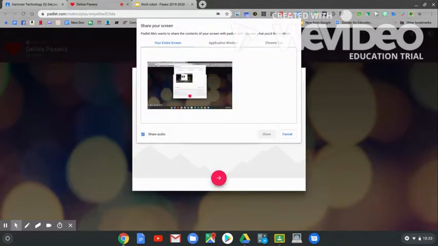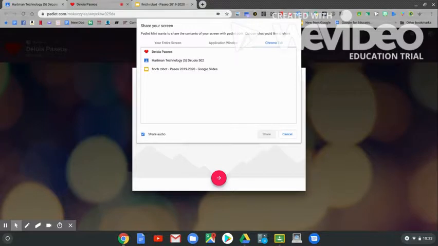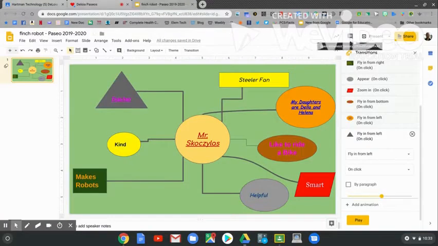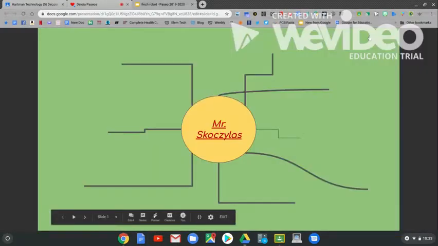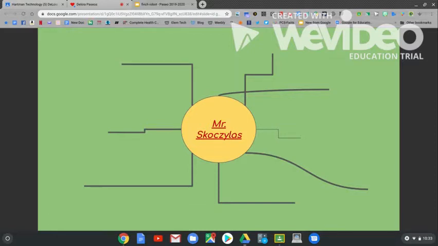It's going to ask you what you want to record. Go to the Chrome tab. You're going to choose your Google Slides. When you click on Google Slides, be ready to hit Present. That's going to start your slideshow. Click Google Slides, then click Share. Up at the top, you'll hit Present. Go through your Paseo by introducing yourself and reading all about you.